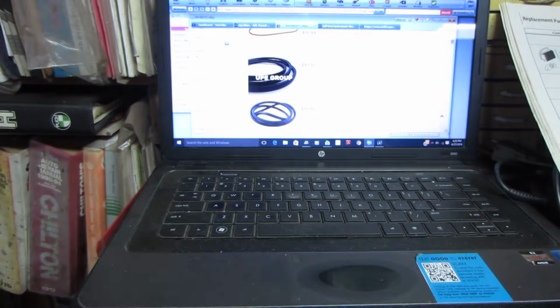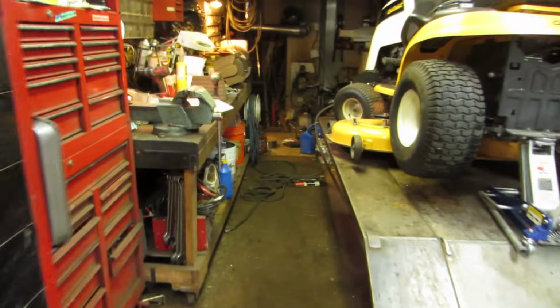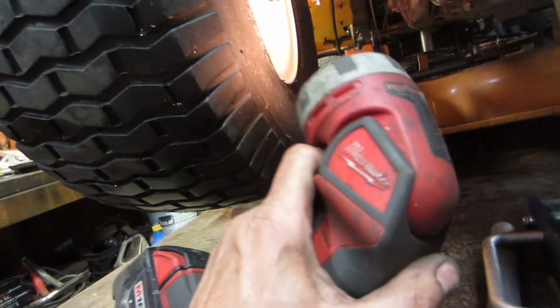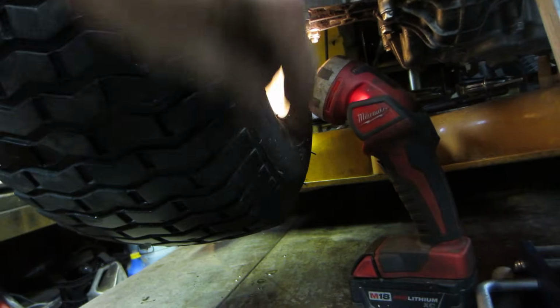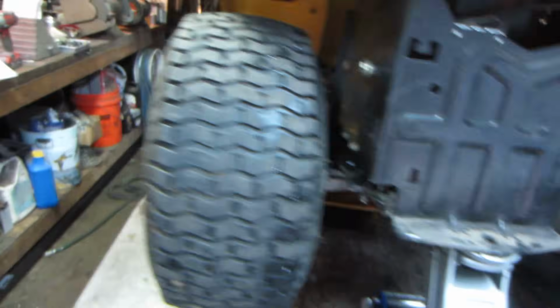So anyway, I think I'm probably going to make this the length of one video. We're going to chop it off right here. We did end up getting a good running tractor anyway. Let's go see how our drippy one is doing now that it's all back together. Hopefully it's nice and dry. I pressure washed the wheel. Yeah, I think we're fine. I think that took care of it, no problem. So it's good. I got lucky on this one.